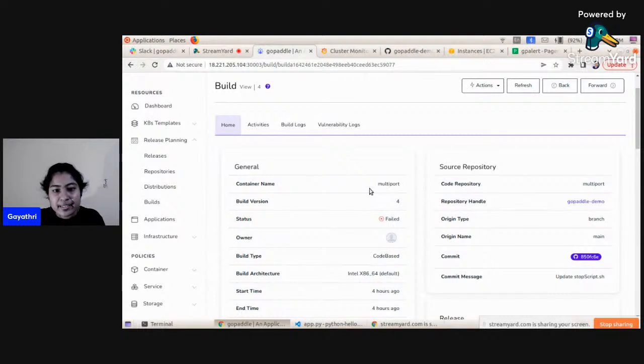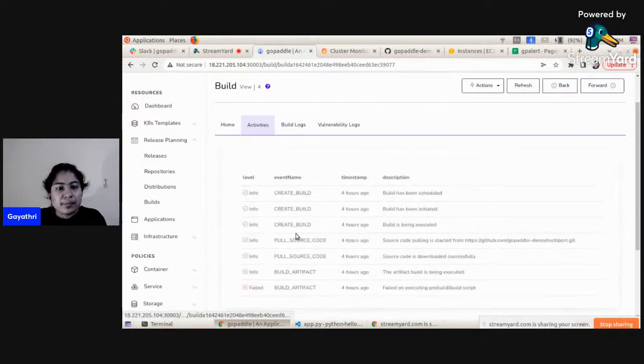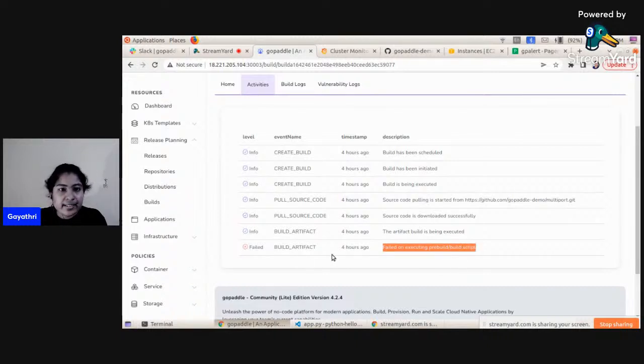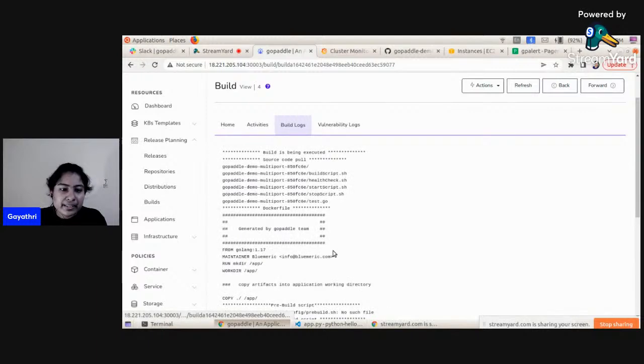Now you can see that this is the multi-port container. It is basically a Golang based application. While building this application, it failed while executing the build or pre-build script. In this state, it is failed. Just go to the build logs.